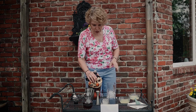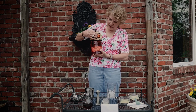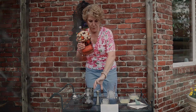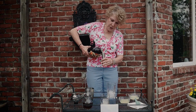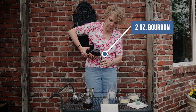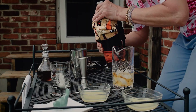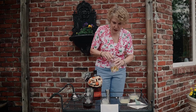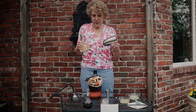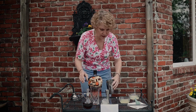So what we want to use underneath, it's a socially distanced bourbon. He's wearing his mask. I'm going to use about 2 ounces of bourbon, whatever your favorite is. Put it right here into my mixing glass because I want to get it just a little bit chilled. And then, because we can't have enough steps, I'm going to move it right into a shaker, okay? So that's the bourbon in the shaker.